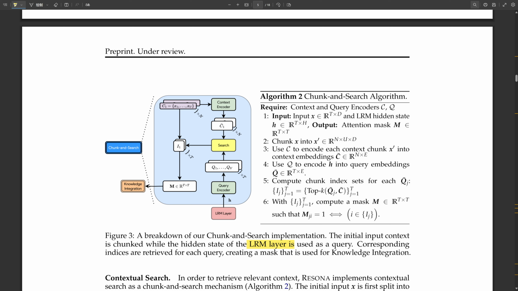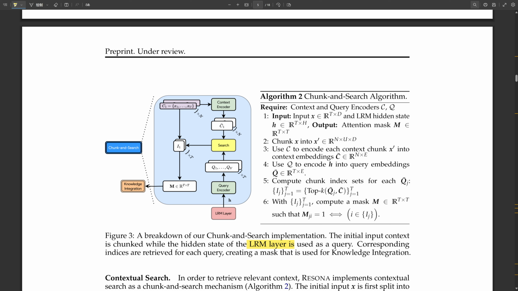You got it. Okay, so let's get into Resona. How does this thing actually work? Like, what are the main components that make this retrieval magic happen? So the paper describes Resona as a simple and scalable framework for augmenting linear recurrent models with retrieval. And it's built on this really cool idea. Let's bypass the bottleneck by giving the LRM a way to directly access and integrate the most relevant parts of the input context. Sounds promising, but how does it do that in practice?